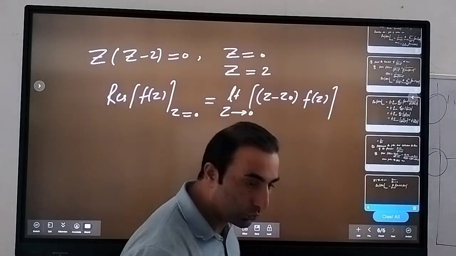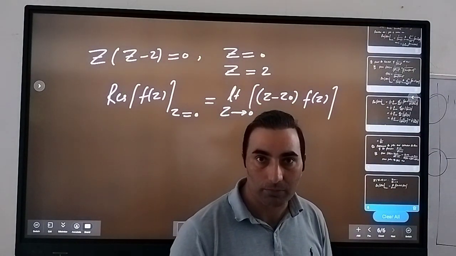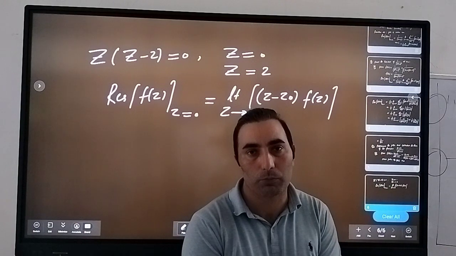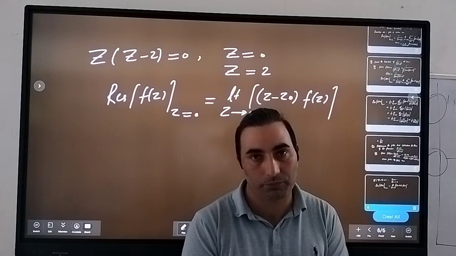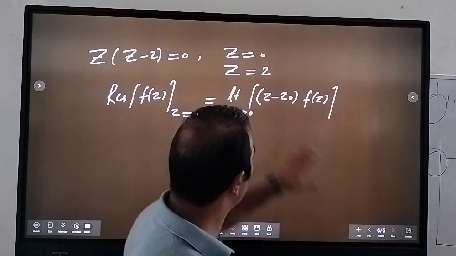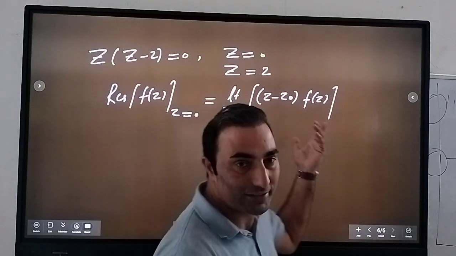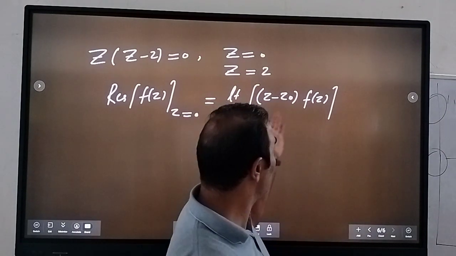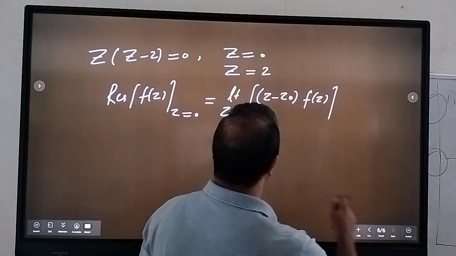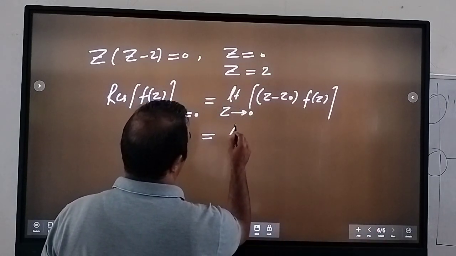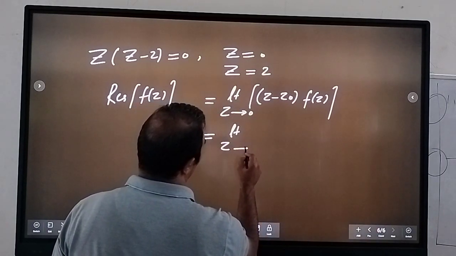Okay. Now क्योंकि हम दोनों अगर देखेंगे, first वाली that is z minus 0, it has a simple pole because its power is 1, right? So that means m equal to 1. So you can write directly that the residue at a simple pole at z equal to 0, so that is z minus z0 f of z. Now f of z is, because we have this limit that z tends to 0.